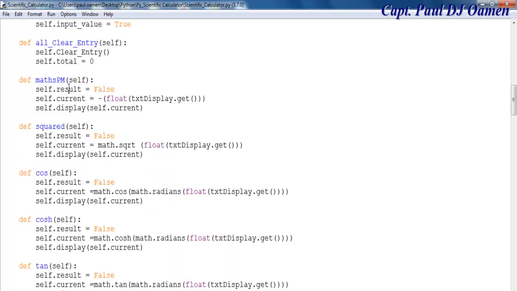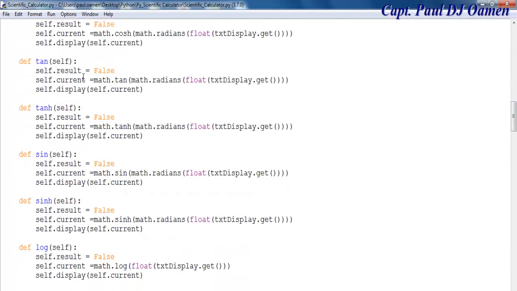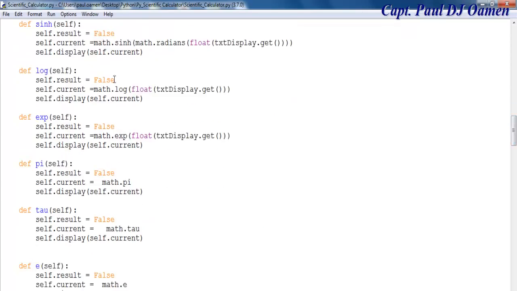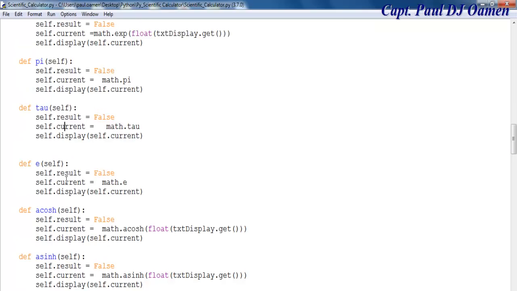Functions for plus or minus, for square, cos, cos h, and we have tangent, tangent h, sine, sine h, for log, exponential, pi, pi times 2, they are all constant. E, cosine h, sine is sine h.